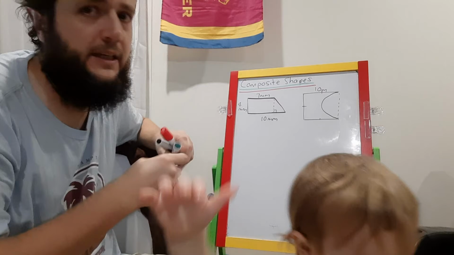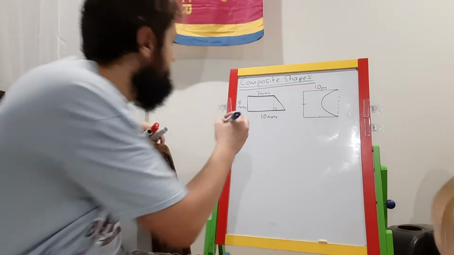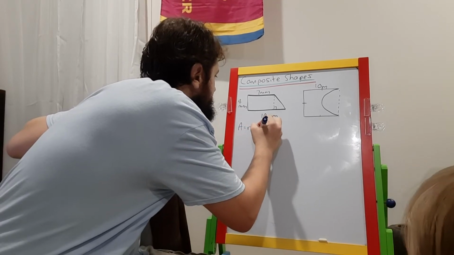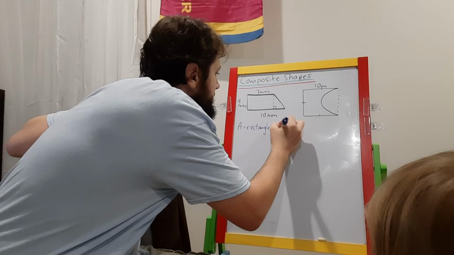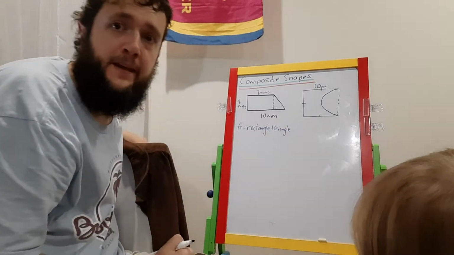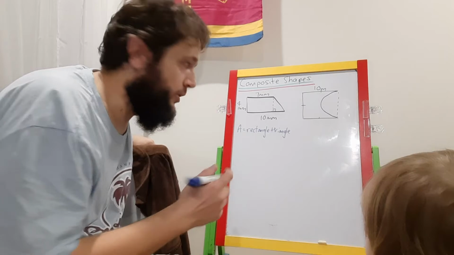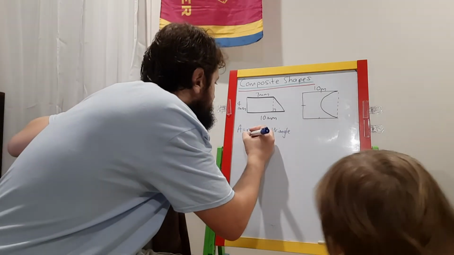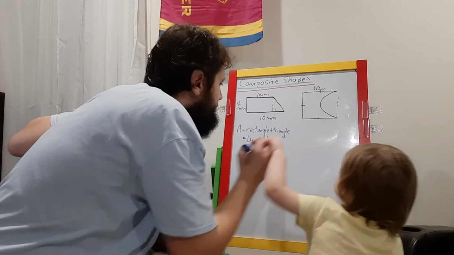Now, here we go. So, what I'm going to use here to find the area is, it's going to be a rectangle. I'll actually write the words. I'm going to go, it's an area of a rectangle plus a triangle. Now, if you look back on our notes from recently, you will remember what those formulas are. The area of a rectangle is length times width. The area of a triangle is 1/2 base height.